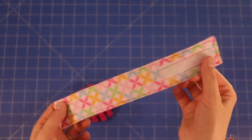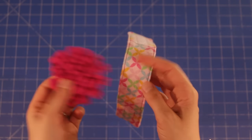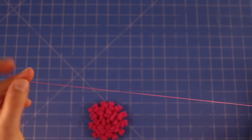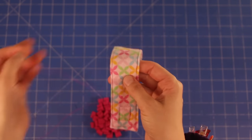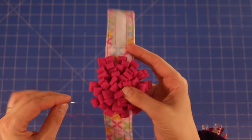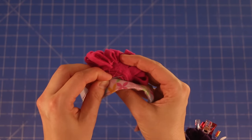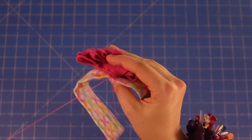So I've finished sewing the Velcro on and I've snipped off those little thread tails. The last thing we have left to do is sew the top of the wonder clip holder to the wrist strap. I've prepared a needle with thread, doubled it over and knotted it at the end. I like to have the scratchy part of the Velcro at the front and facing down, and I usually put it down a bit from center. Then I'm going to bring the thread through a few of the layers and out through the side of the top piece, put it through a loop just to secure it in place.